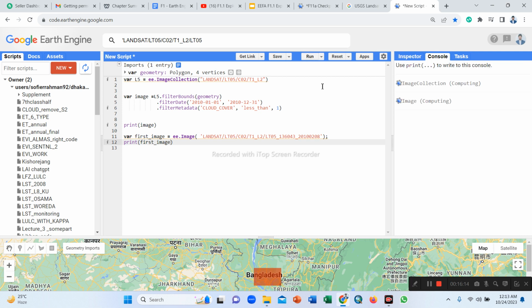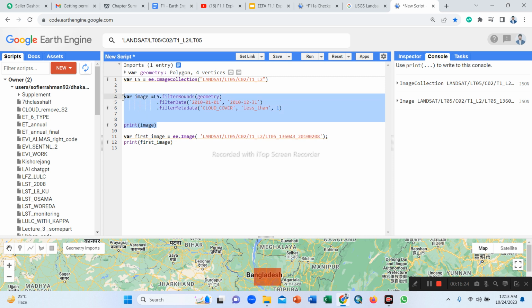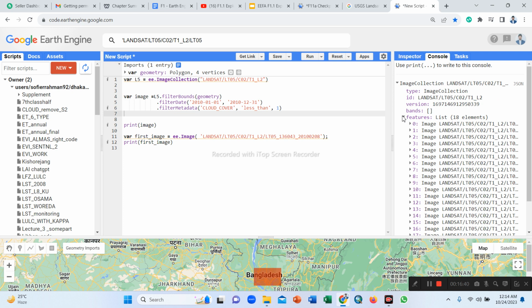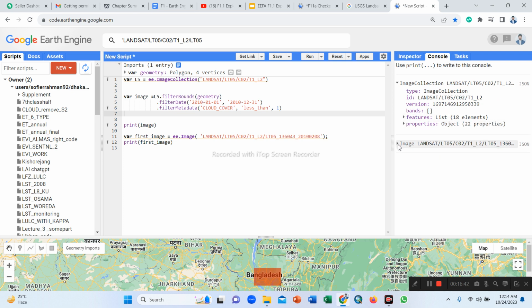When you run, this is our total image collection for Landsat. This is our geometry, the region of interest, then the year 2010, then the cloud pixel percentage less than 1%. This is the whole image collection, only 18 images. From here we select only one image as a layer.